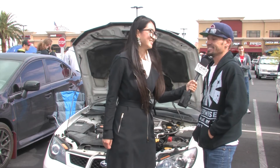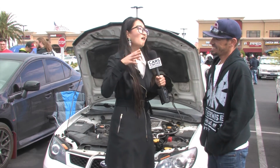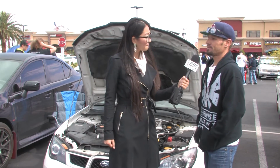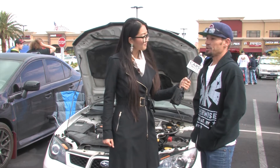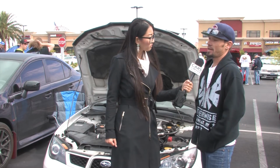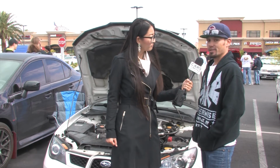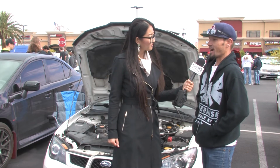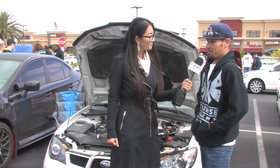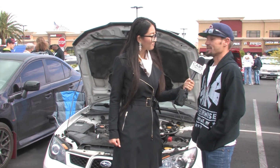I love my V8s. So, for anyone who doesn't know much about cars, when we see a good-looking car and it sounds really powerful, does it always promise the car is really fast when you hear that sound? Not necessarily. The motor can sound really good, but if you don't have the components in the drivetrain to handle that, it won't go fast. But Subaru and a lot of other companies have gotten the drivetrains down really well, to where you can use a small 4-cylinder and make that power, and it makes it really fun to drive.